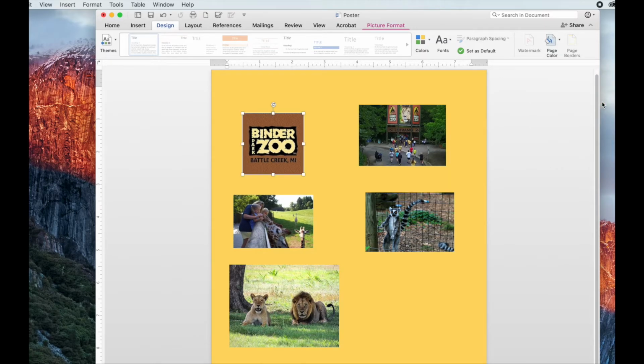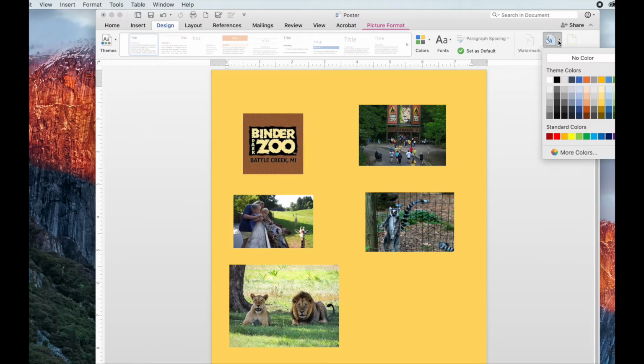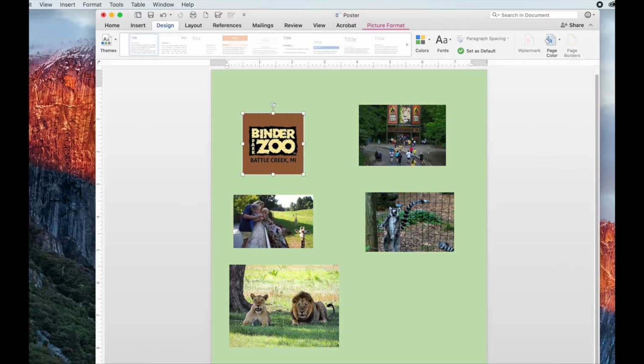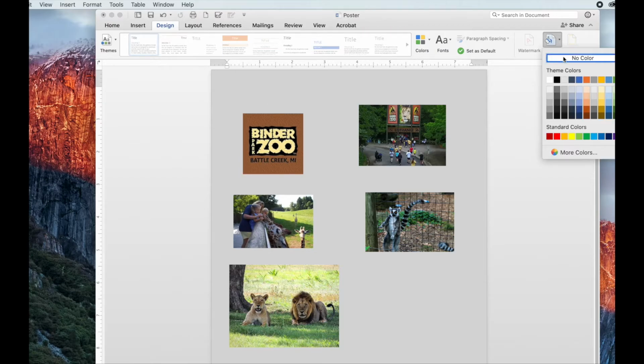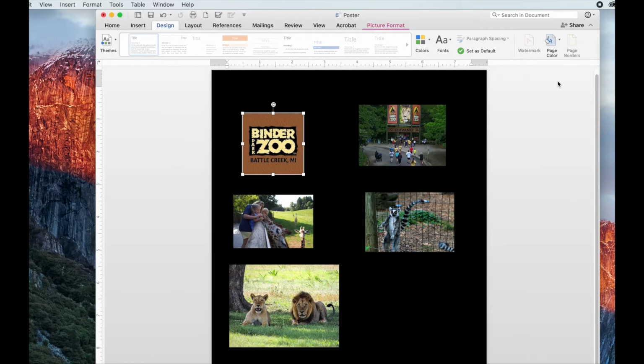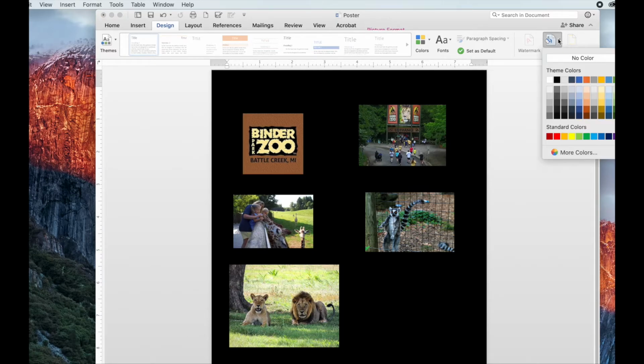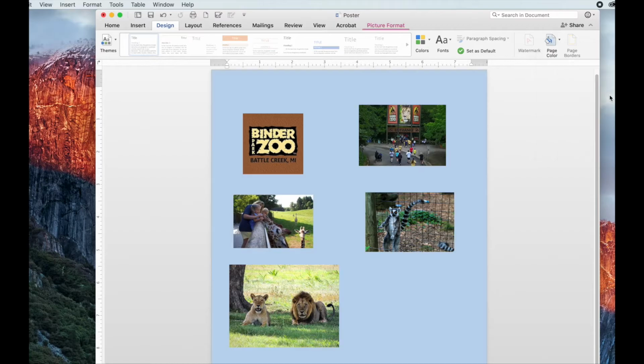I could try out something like that, not all bad. I could try out maybe a greenish color. I kind of like that better in some ways. I could try a gray, not really, kind of plain. Now if you do a black, I had some students try black. In some ways it looks kind of cool, but later when you put captions and other stuff on here, you're going to have to use bright colors. It's going to be a little bit more challenging to work with text boxes and captions. So if you're prepared for that, great. If you're not, I recommend using maybe a lighter color.